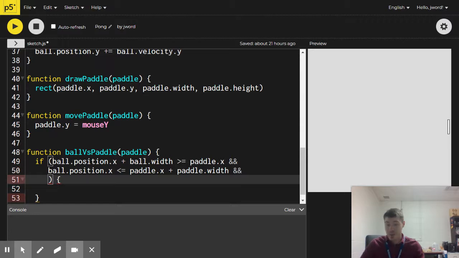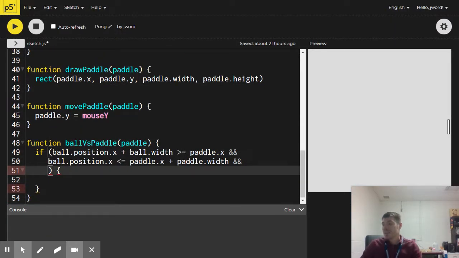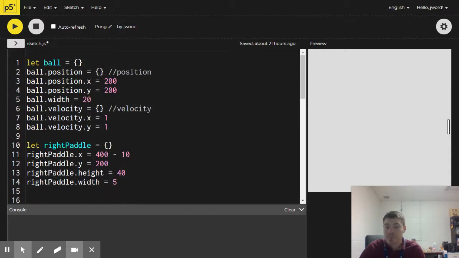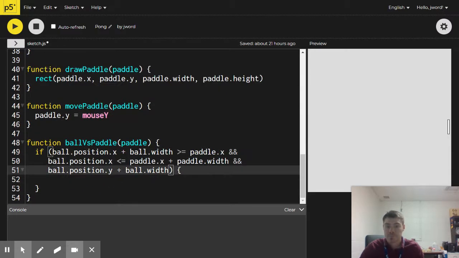And there are 4 conditions we have to check. Whether ball.position.y plus ball.height, which is the circle, so I've only defined it as width, is greater than or equal to paddle.y.